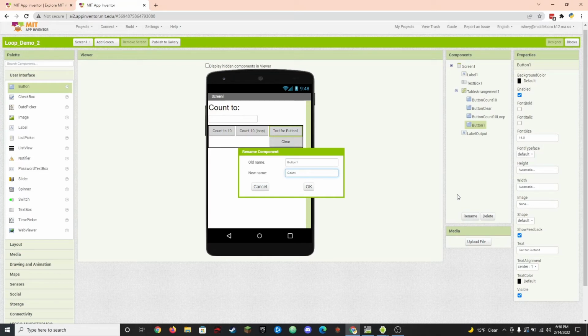I'll say count blank, and I'm going to call this a for loop, so count blank for. So I'll use a for loop again, but I am going to demonstrate a different type of loop as well later. So that's why I'm specifying what type of loop. This is button count for. Count blank. I'll call it a for loop.